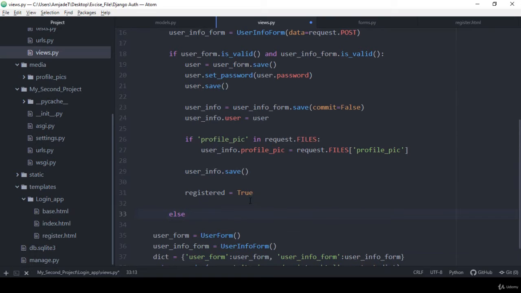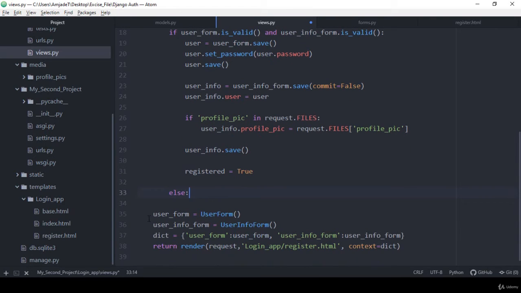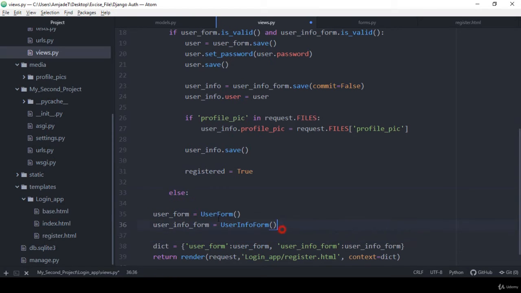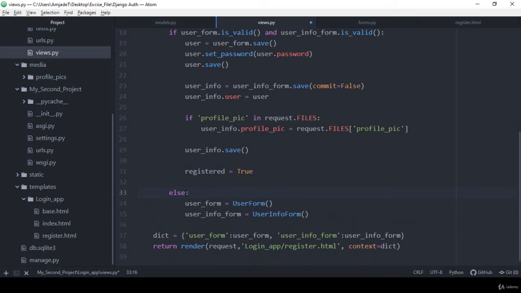Okay, I just simply define it as an else, it will load this part. That means else it should load our user form data, and that is our user form data. So I just simply load it here. That means in our else area it should be loaded. I am just defining it here. Okay, so that means else it should load our empty form. So that is our empty form data, and then into the dictionary area I have to pass it.